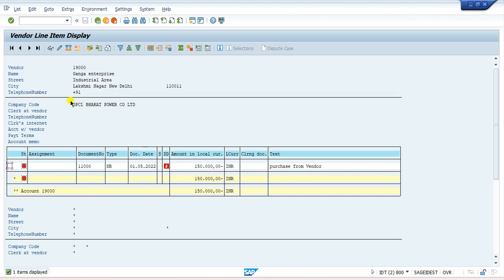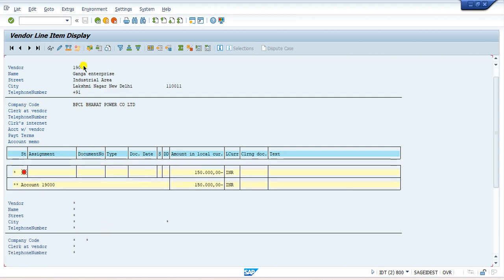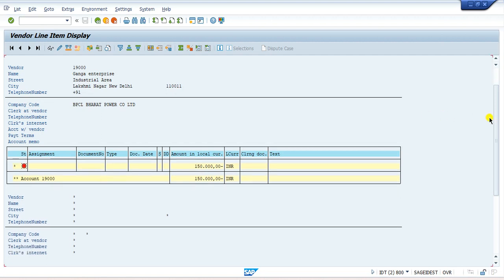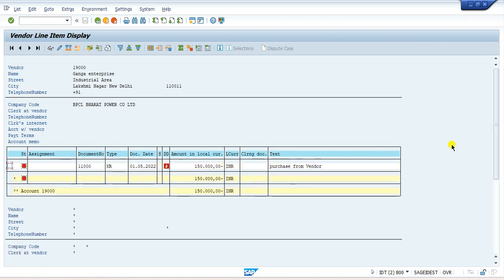You can see that Ganga Enterprise Industry New Delhi has an open item of 150,000. You can see it over here. Okay, there is no other vendor out there, sundry creditor there, so we have to clear this item.